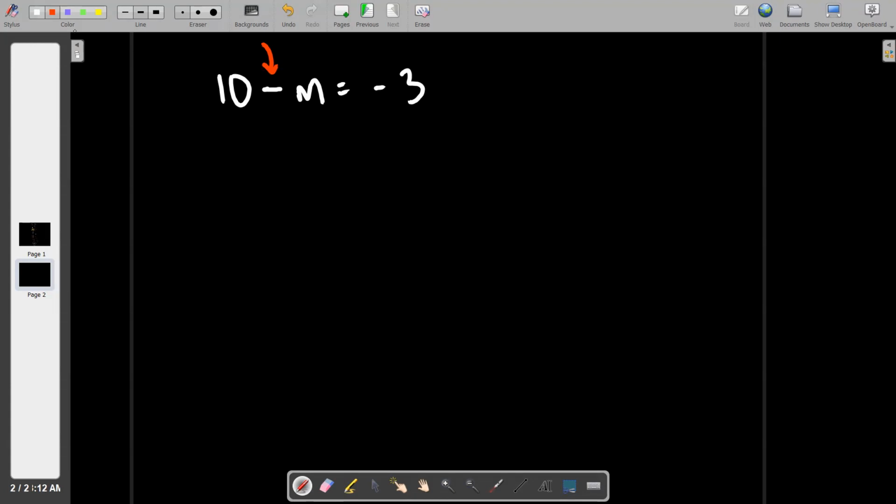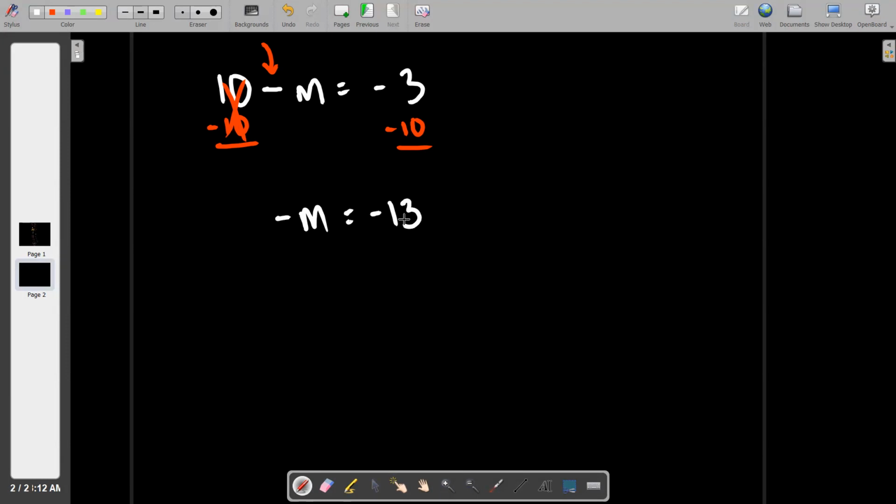Yeah, there's a couple routes we can take. Route number 1 is what Gage said. I could just go ahead and do -10 on both sides. Make sure you don't add 10. I mean, that would be crazy, right? Because that's a positive 10. So if I take away the 10, what am I left with on this left side? Right, and that's where the respect comes in: don't you dare put m, because that minus sign is still hanging around, right? So we have -m equals what?